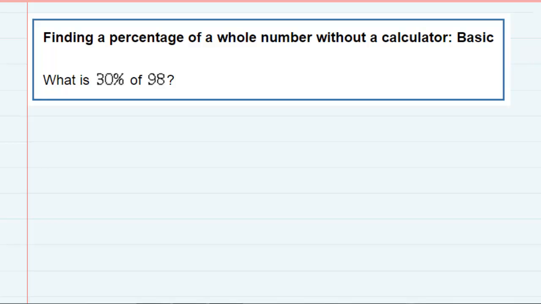There's two translations that we want to make with a percentage problem before we get started. The first is that the word of translates into multiplication. So when we see the word of, we know we're going to have to multiply. And the second is that whenever we have a percentage, we want to rewrite it as a decimal.